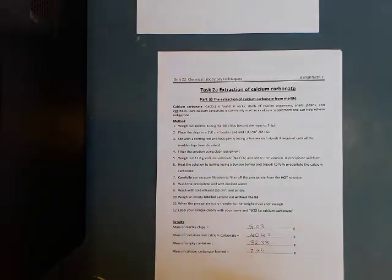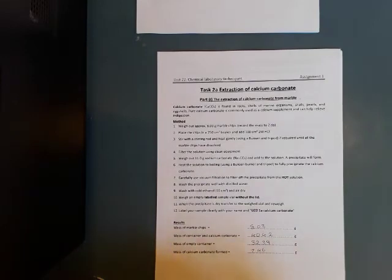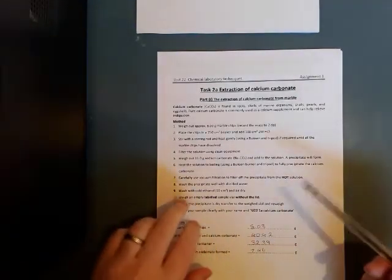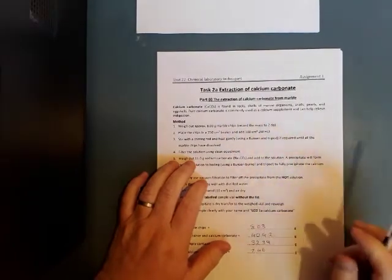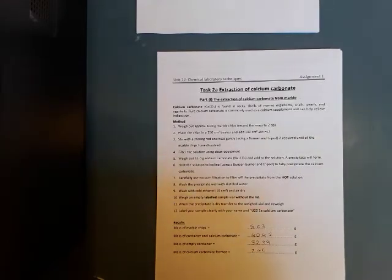Okay. So obviously, starting off, we're weighing out the marble chips. We're then placing the chips in a beaker and then adding the 2 molar HCl. Then with the stirring rod, we're going to heat it gently until they've all dissolved. Calcium carbonate isn't really soluble in water, and of course we react it with HCl so that it will dissolve.